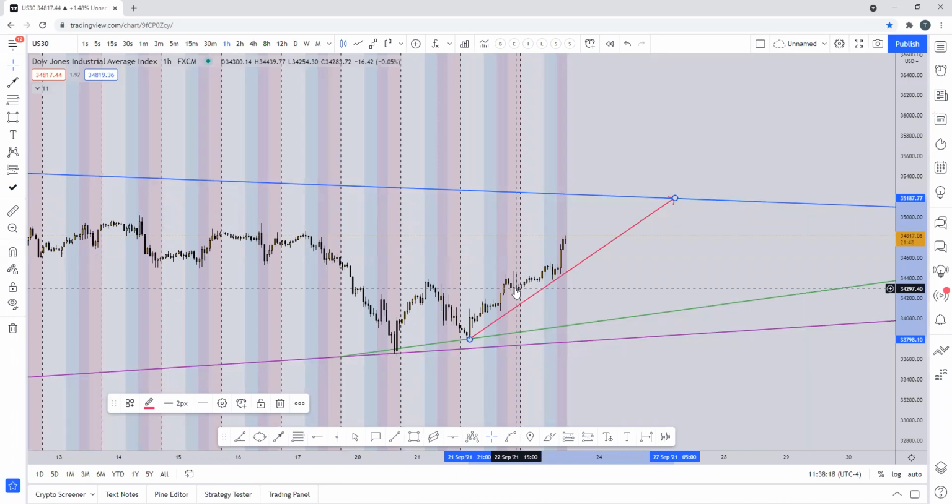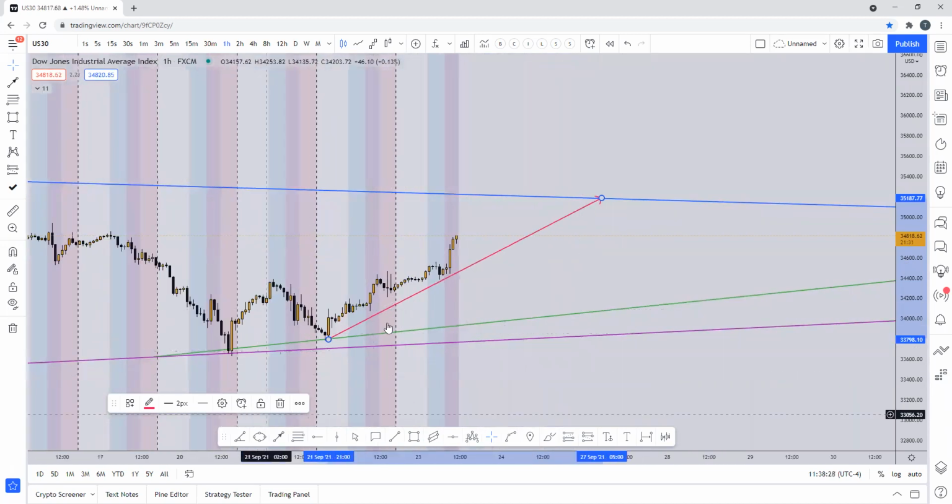We break structure. Either you're breaking it to the high or you're breaking it to the low, but you're going to break structure. That's how we follow the smart money structure versus the retail structure, or the retail trend, I should say.